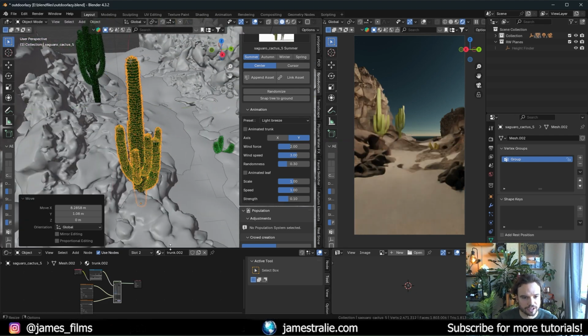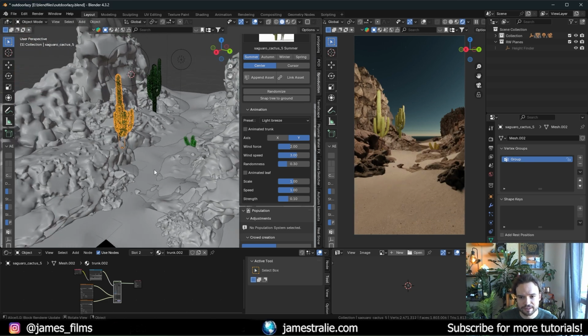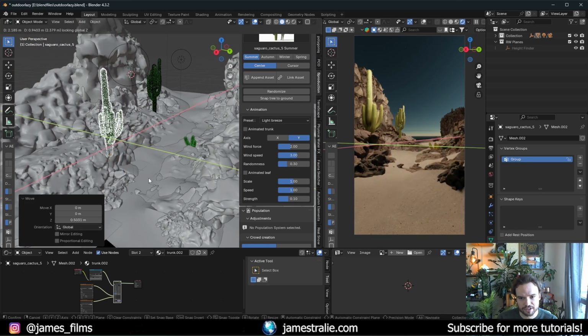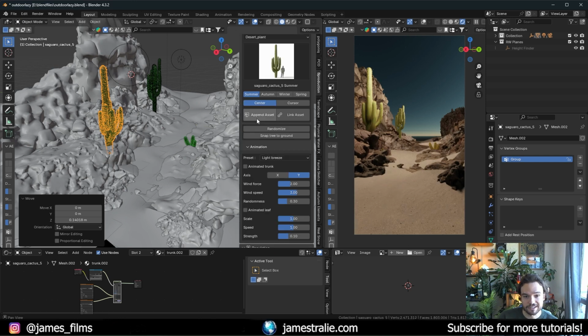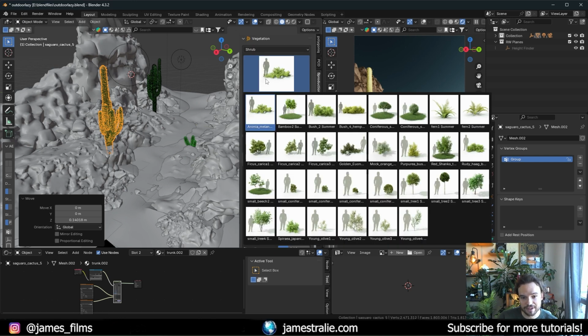That's helpful when you're trying to move things around and make sure it aligns well with that ground plane. Sometimes I have to raise it up a little bit if there are some rocks and stuff in the scene, but this is a pretty good start already. So let's add in some actual shrubs or trees to have a bit of animation going on here.